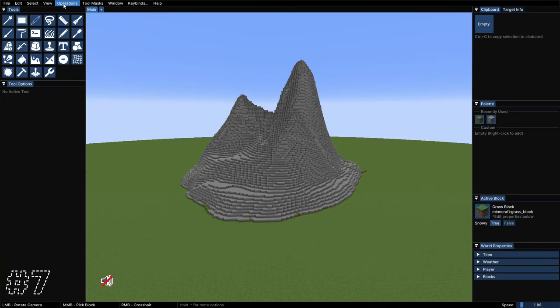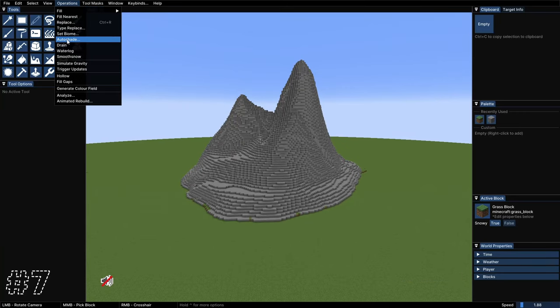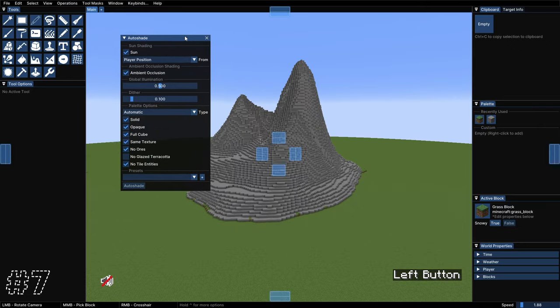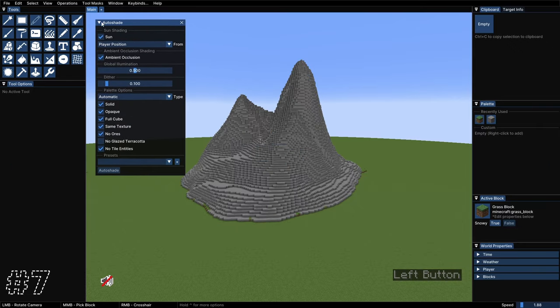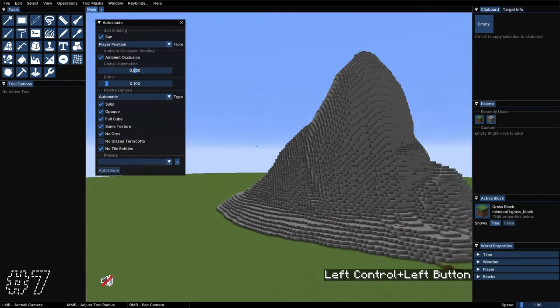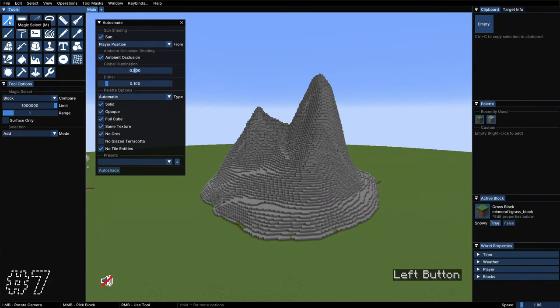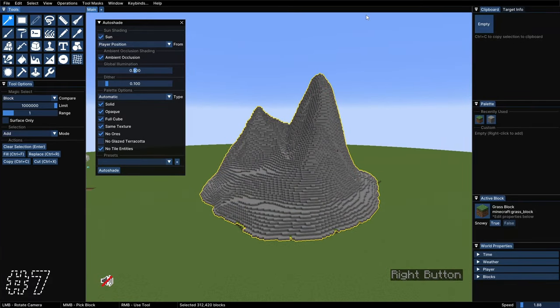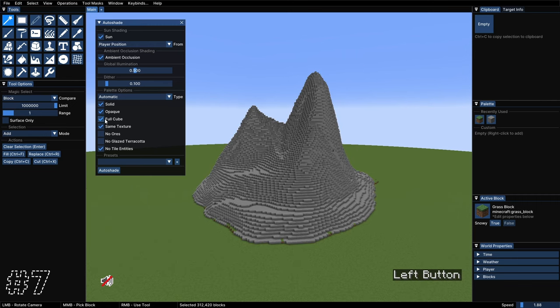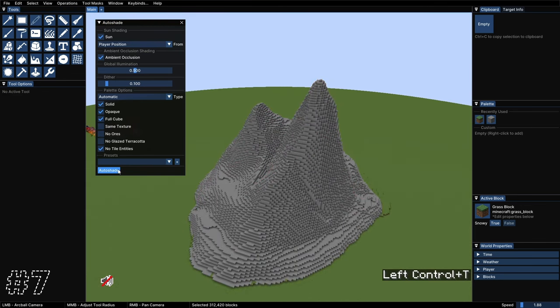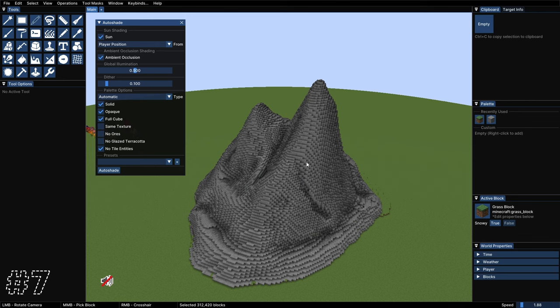Now let's move to autoshading. For this I'm using the most recent version of Axiom, which is 3.0, where the autoshade operation has some new features. So here I have a mountain that I created to show this. The way autoshade works is pretty simple. We need to select what we want to paint, we can hide it as we learned before, choose your parameters and just click down here, and that's going to paint our build casting shadows and lights depending on where our player is located. So for instance, if we are over here, the result will be different.